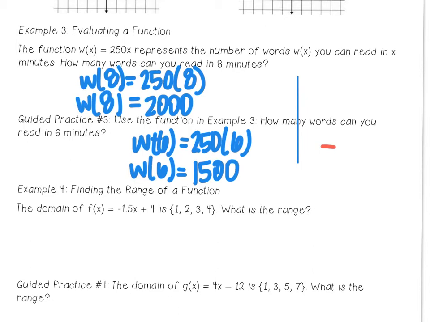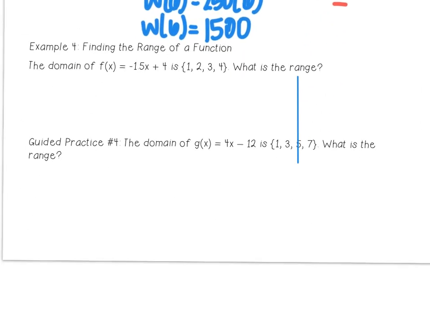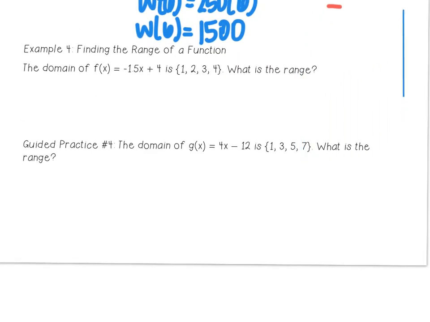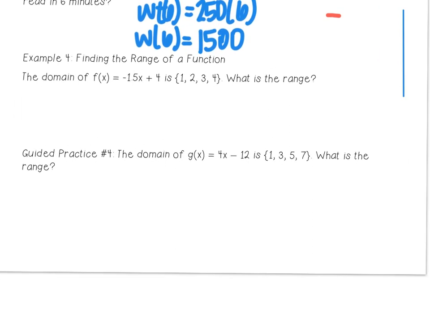Example 4, finding the range of a function. If you're given the domain of a function and they ask you for the range, what you're going to do is replace the x values with each domain value they give you, and you're going to get out a different y value. Then you're going to place each y value that you got out in its own list.